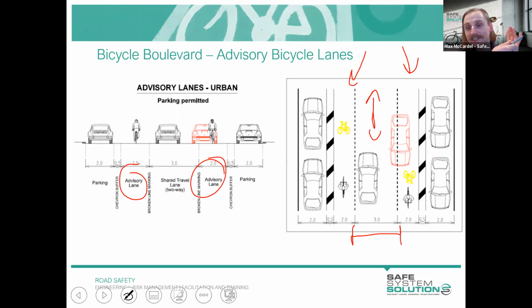So one actually needs to move over into the bicycle lane to be able to safely pass one another, which may sound a little bit crazy. Like, why are you trying to encourage motor vehicles into the bicycle lane? But the important thing to clarify here is this is only an appropriate treatment where there are low traffic volumes. That's what I was trying to say.